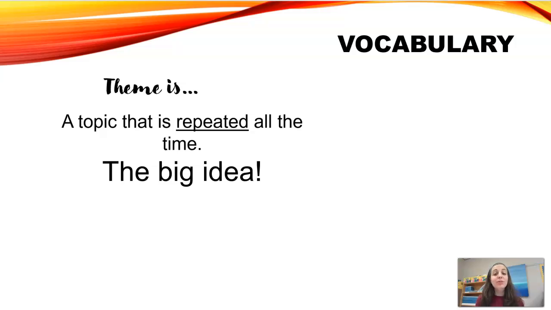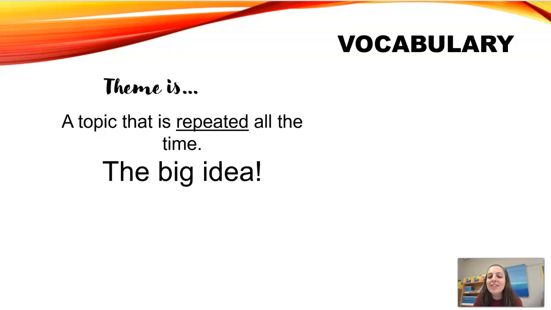If you have paid attention to the story, you have noticed that there are some words that are repeated all the time. Well, the theme, that is what we are learning today, the theme is a topic that is repeated all the time. It's the big idea. So, are you thinking of something that is repeated all the time? Is it a house? Houses are mentioned all through the chapter, right?